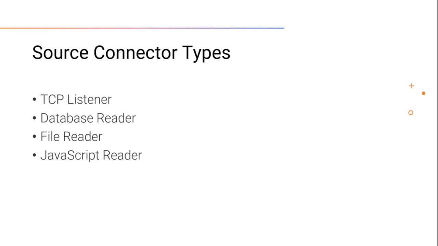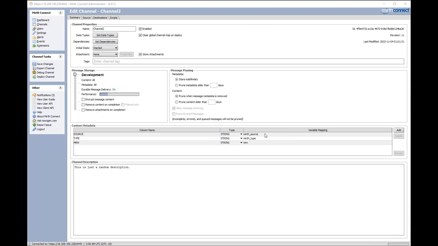So now that we went through a brief intro of source connectors, let's go through all the different connectors and their settings. Before we dive into each connector type, let's look at a specific setting that each connector shares. This is going to be the source settings. And we can find this under the source tab in its own group.